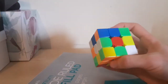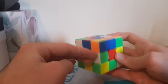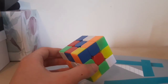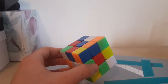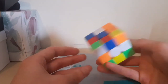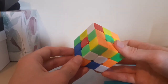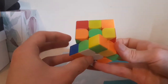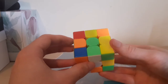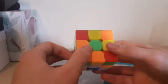So, this is an example of a scramble where there's absolutely nothing. No pairs, except for this pair, which is not at all useful to us. An important thing you need to know is, if you don't have anywhere to look at to start, what can you look at to start? The answer is one move pairs, which are a very easy thing to look for. For example, this edge and this center here come together like that. Like I said previously, center edge pairs are much easier to see than corner edge pairs.